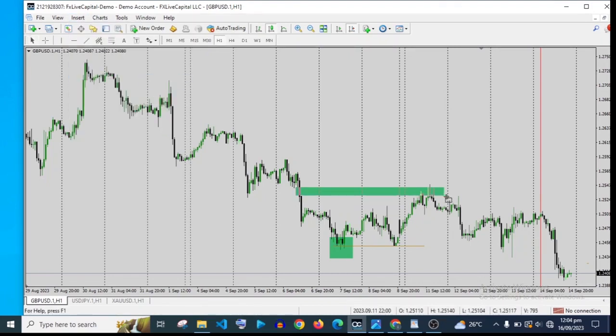You can see this fair value gap here, and that simply means that this candle is not the right price delivery model. The way price delivery works is this way. Assuming this is a candle, it goes that way and that way. You see the way it's going. It's going down, but it has to go like this, so it means that all the others are being filled.